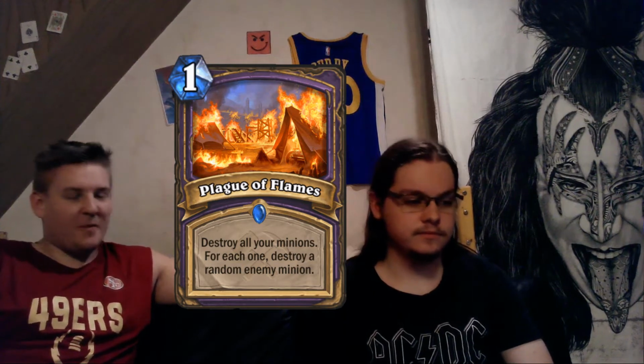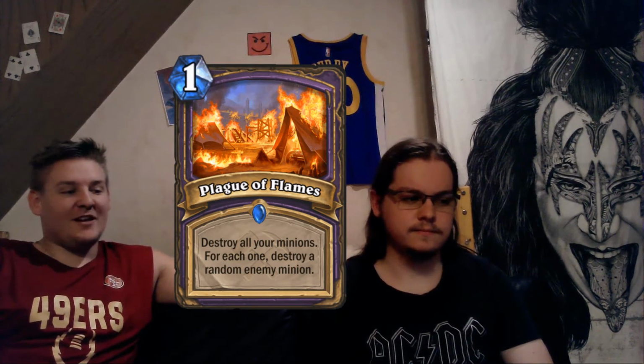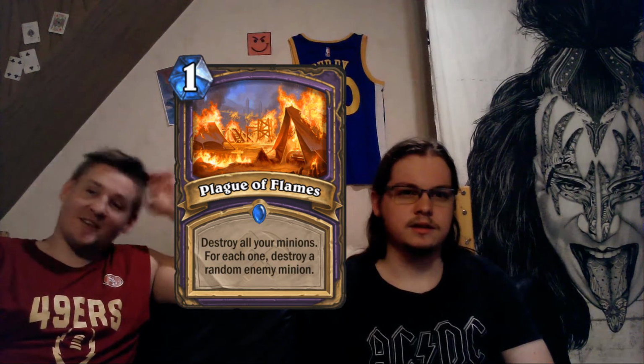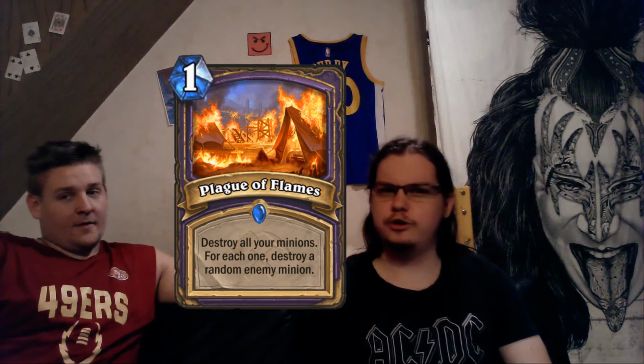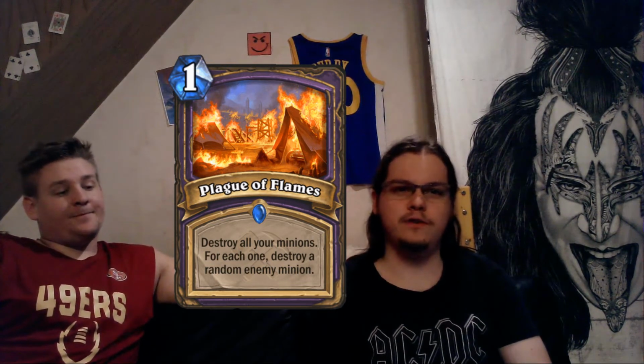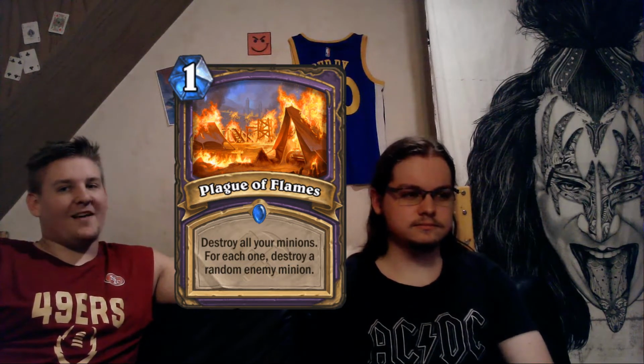Starting off with Plague of Flames. 1 mana Warlock spell that says destroy all your minions. For each one, destroy a random enemy minion. Ooh, boy. This seems a little strange in that it doesn't quite follow the symmetrical pattern of the whole Plague spells. I mean, this is a lot of punch for 1 mana.